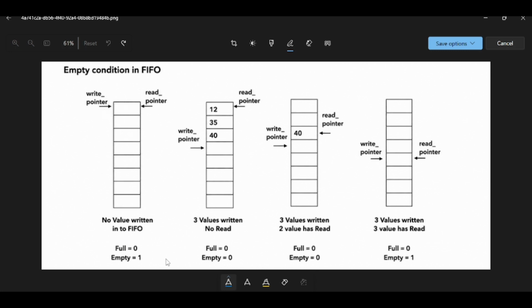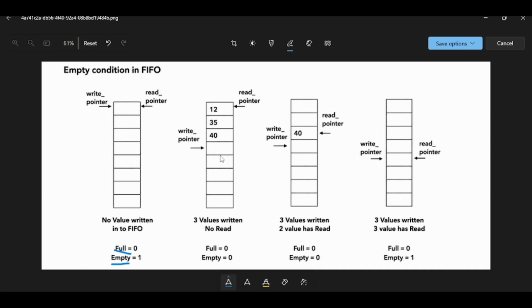This is the operation of full and empty, with the write pointer here and the read pointer here. This is the no change operation. The data is not stored in the FIFO.